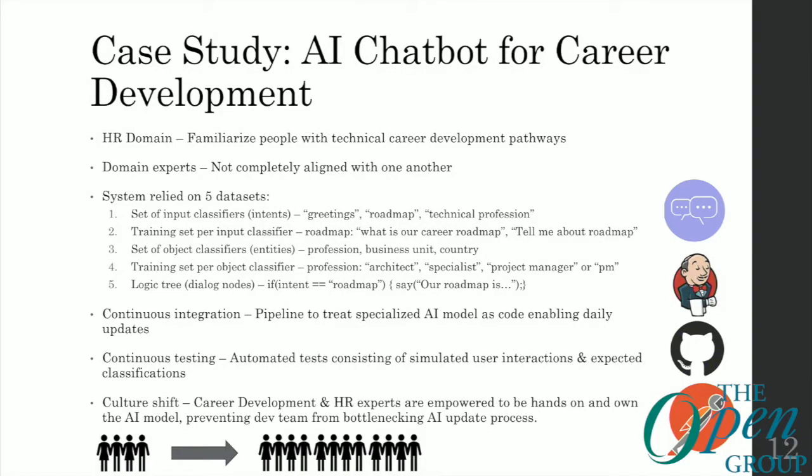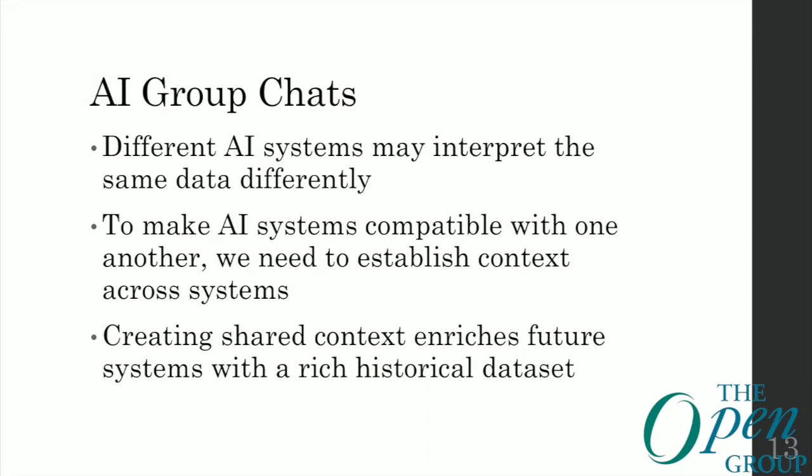This system is now running and chugging along, and we're getting data every day. But the plot thickens — this is one of many HR chatbots across IBM. Some halfway through the project, people started jumping out of the woodwork asking, 'I'm in HR and I want to build a chatbot, can you help me?' Now we have a party full of HR chatbots. Every system does something really well, but outside of that domain it doesn't do so great. So how do we deal with all these different AI systems dealing with the same kind of data — internal employees asking questions about career, certification, and promotions?